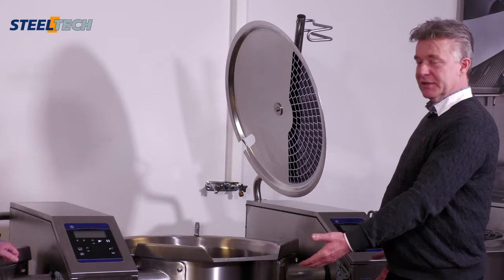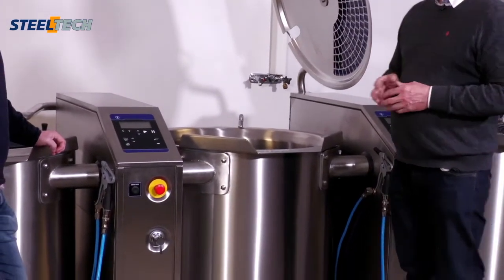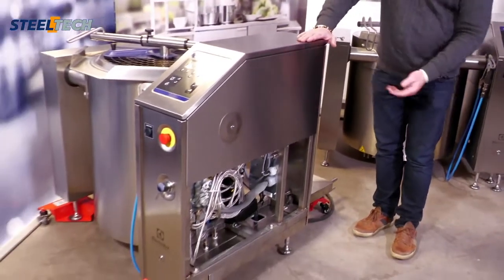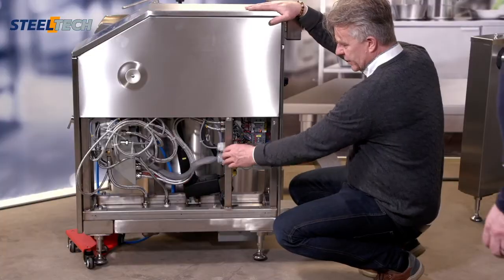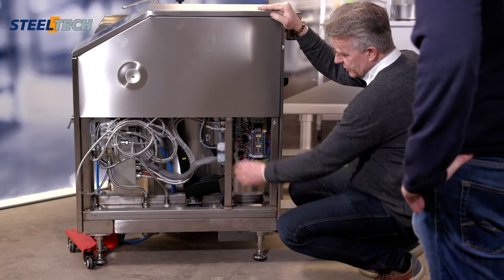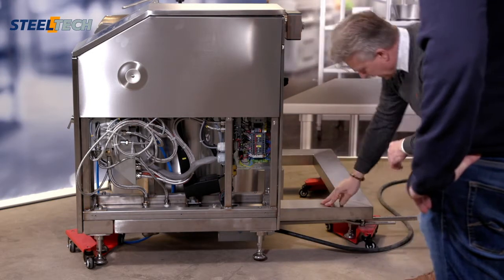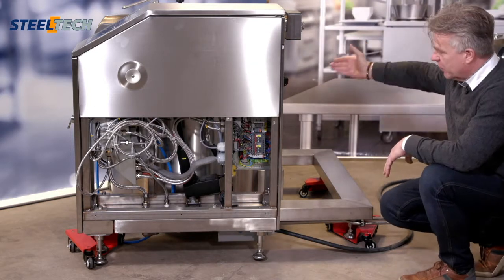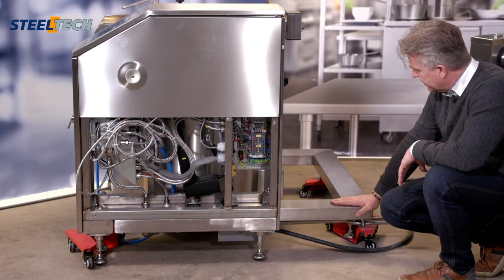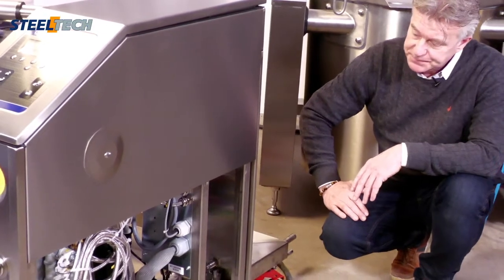If you bolt it to the ground, it's easy. If you don't bolt it, you have it freestanding, you have to take care of it in another way. What we have done is that we have decreased the height, of course, to get the frame underneath. We have changed to a stainless steel square tube welded frame. So now it's a very, very rigid system. We have this bottom frame, which is holding together the left column and the right column. This is a 120 times 80 stainless steel square tube. So sturdiness has been the big driver in this one.